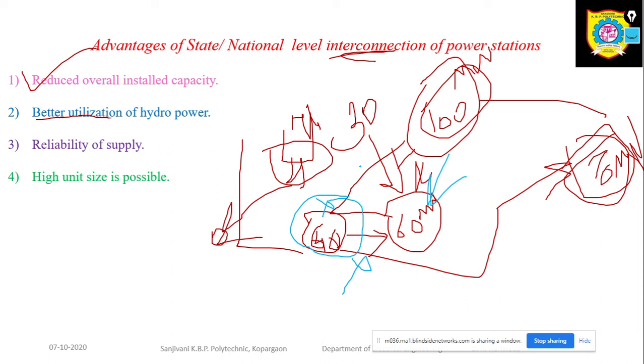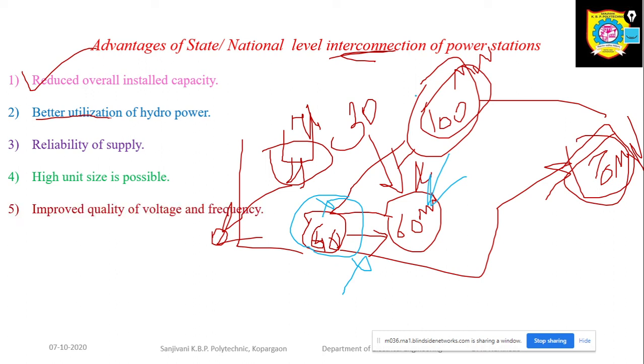If you look at it, the power transfer time is nearly equal to the speed of light, the speed of your sun rays. The speed of your electricity transmission is nearly the same, nearly 3 lakh kilometers per second. Means within a fraction of a second, we can transfer power from any corner of the world to any other corner. Okay. So, improved quality of the voltage and frequency.